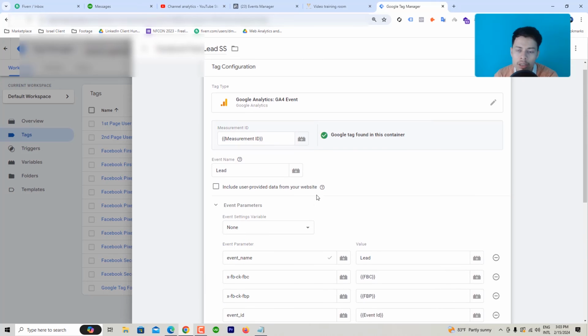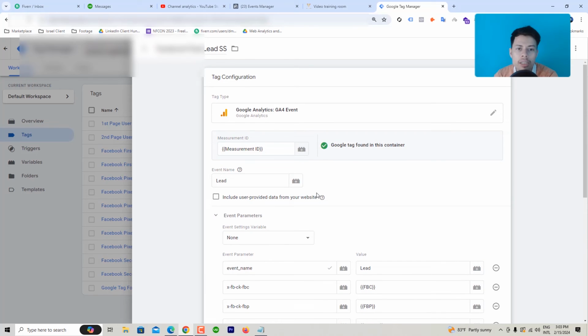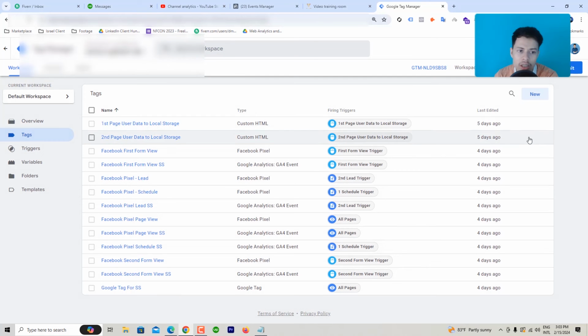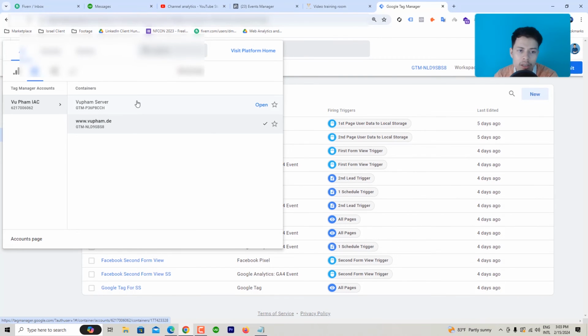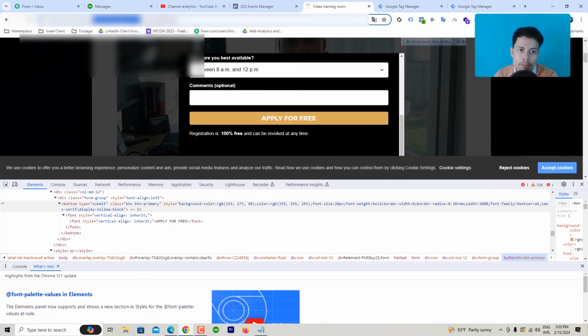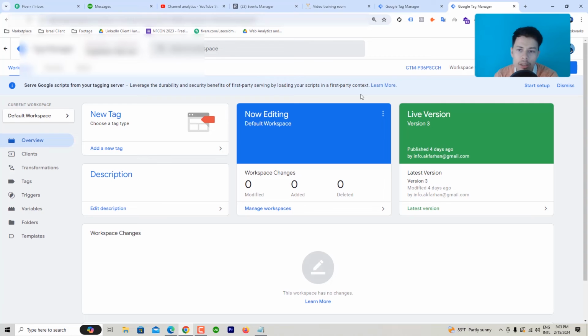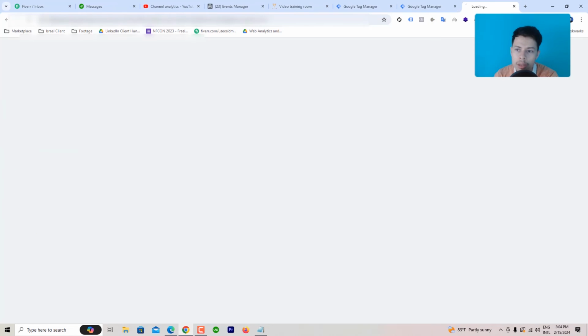Okay, that's the thing. Now if you ask me to test this, to see whether it's working or not, then we have to open the server container as well. Then I have to copy this page. Then let's go to the preview mode from the server.